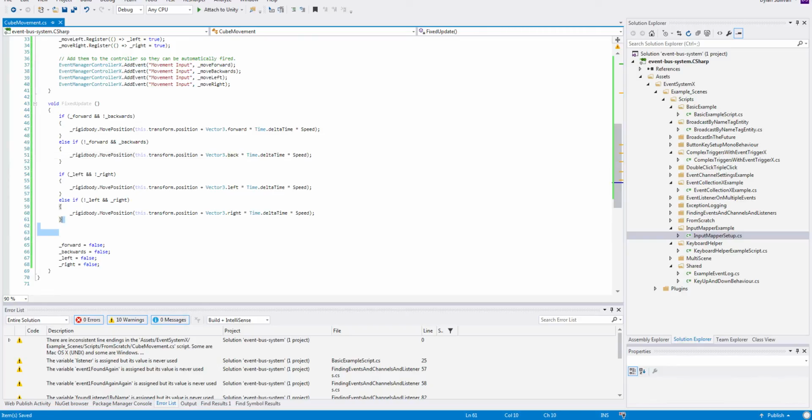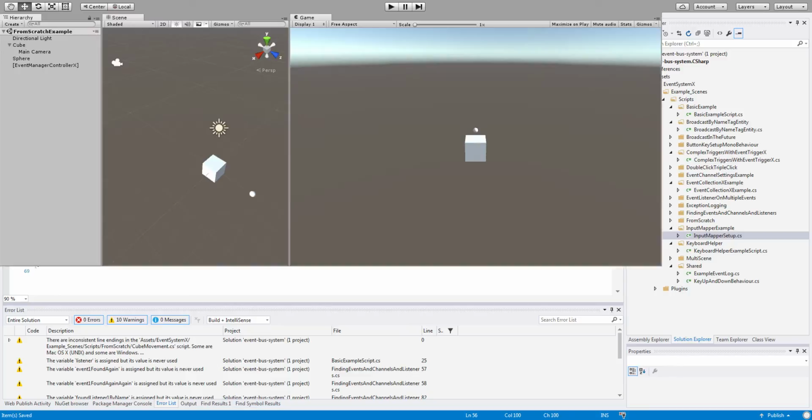And the way I have it set up is if you do forward and back and you do left and right, you'll go faster than speed. A solution to that is to check both, and then you essentially create a vector, normalize it, and multiply it by the speed, but it's not really a big deal. Let's see if this actually works.